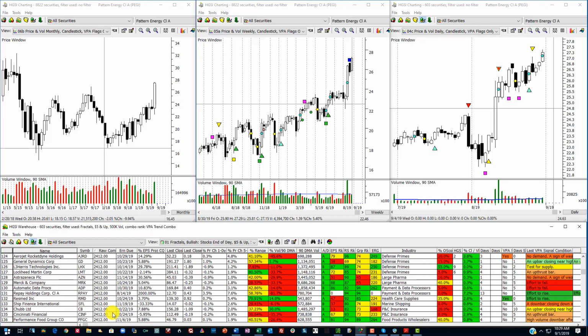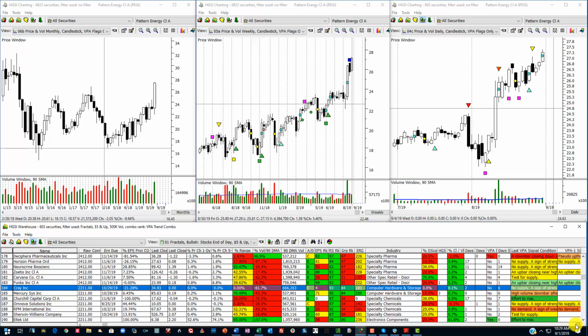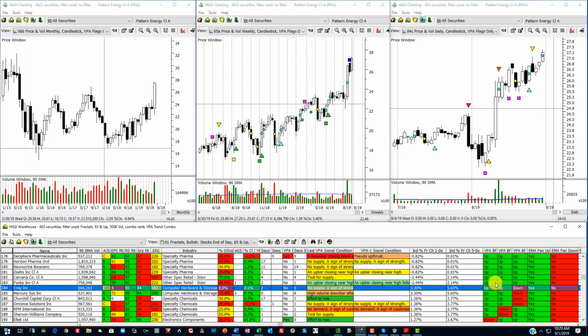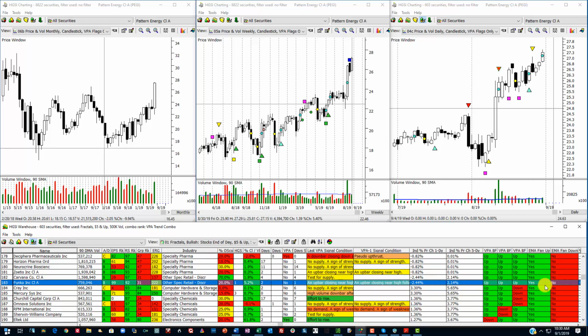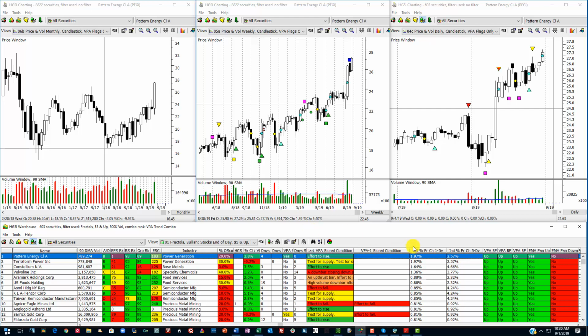raw combo number. Now when I scroll down here and one of those characteristics changes, you can see that goes from 2412 to 2211. And if I scroll to the right, you can see that above this level, all of these trends were up, as was the fan. But now we have a short-term downtrend with Cray based upon the short-term trend. So now we have a different raw combo number. The one solution that I've come up with is to do a secondary sort.